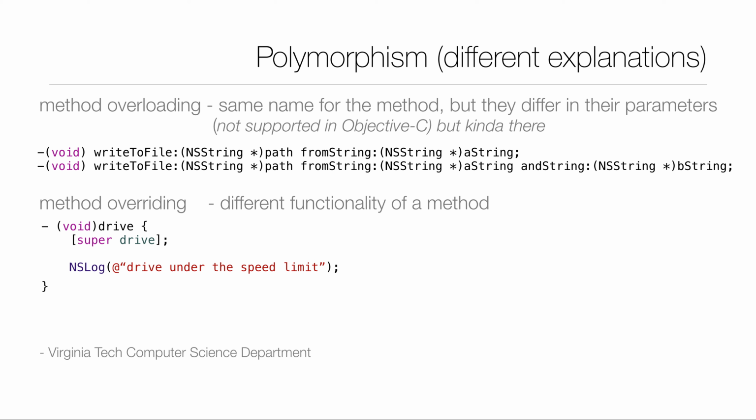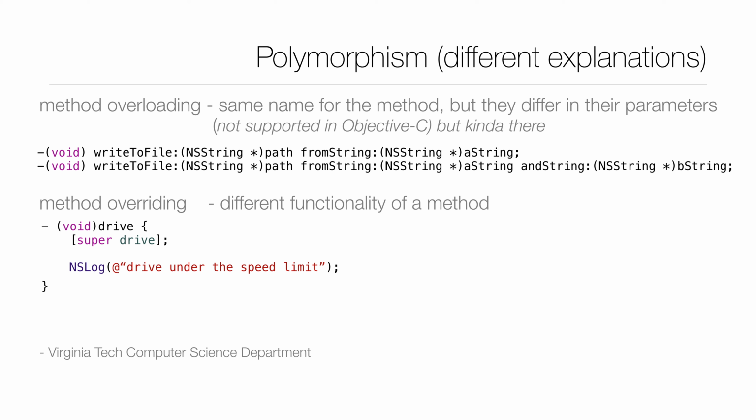But so we have this method drive. You'd call it on like a car or vehicle object. So you call drive, but let's say in a subclass, we're going to call the superclass, we're going to override what drive does. So we actually say drive, and then we call the superclass's implementation of drive. So that's why you say super drive. So calling the superclass's implementation of drive. So then we have what drive does, but then we can add on to it. So then we can do like an NSLog drive under the speed limit. So it's pretty cool.